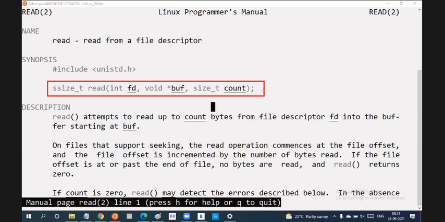Can I say file descriptor? Will you agree? File descriptor, the return value of the open system call. This is the same as a normal file, but these are operating system level implementations.